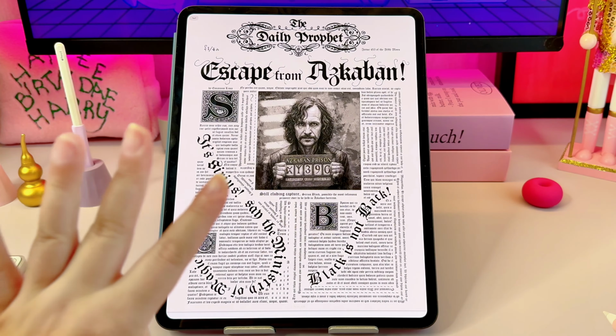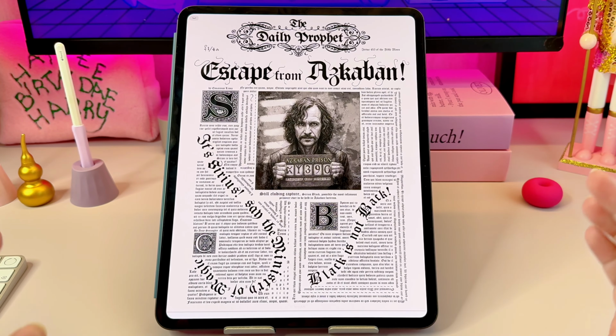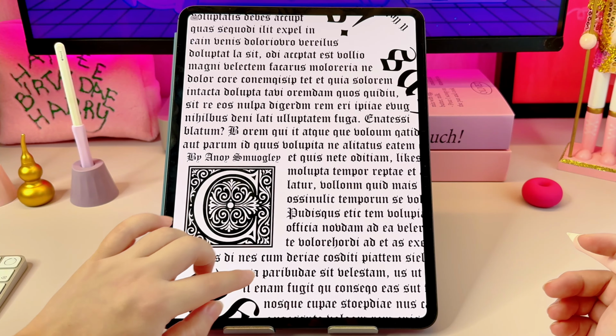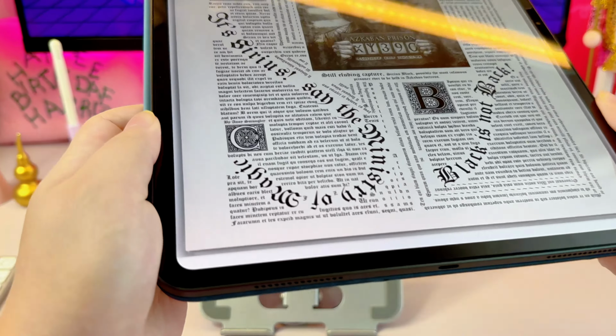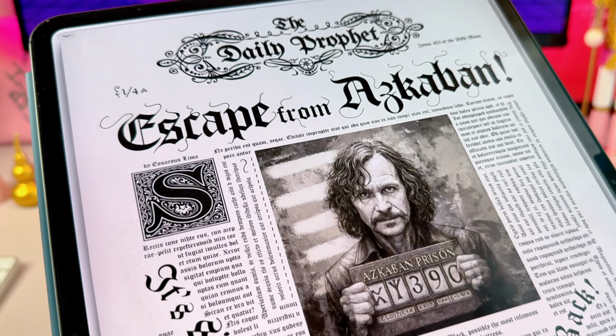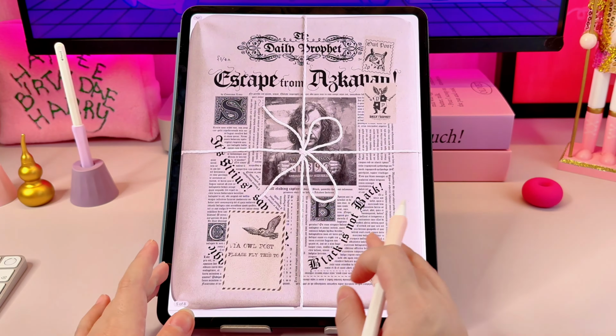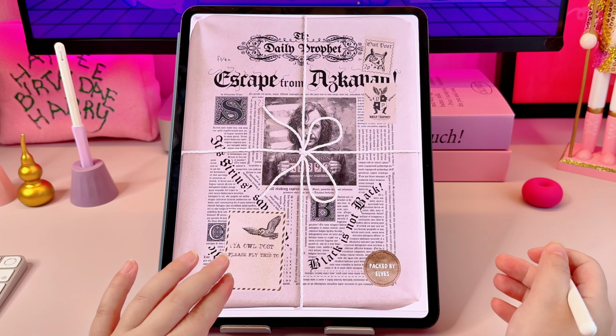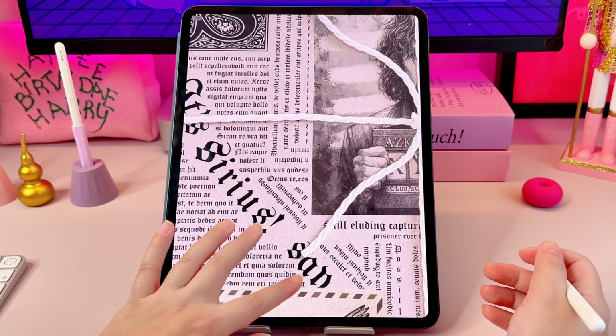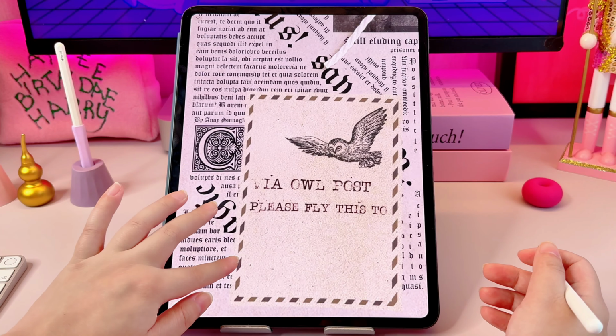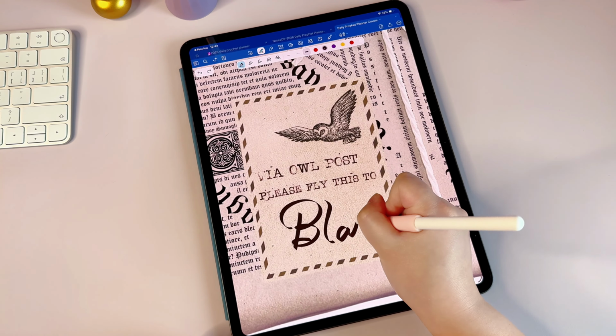I designed 4 cover styles. The first one is the original edition. It's ultra high resolution, even in print. Then there's the newspaper print edition, with that textured vintage feel, almost like you're holding a real printed paper. The third one is the parcel edition, inspired by magical deliveries and hand-wrapped parcels. It feels like something special just arrived for you.